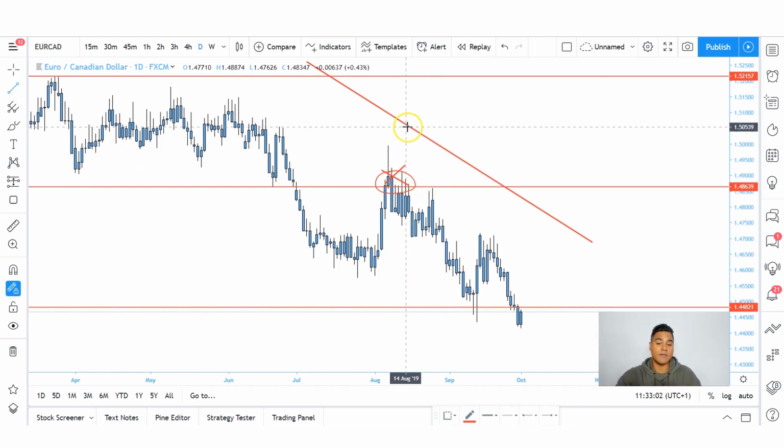So not only do we have a bearish structure, we now have wicks forming at a key level in the market. But what we need to look for is an entry. The only way we're going to get an entry is if we see the behavior of this market on our entry time frame moving in the overall direction of where the market is going, which is down. So let's mark this level here.